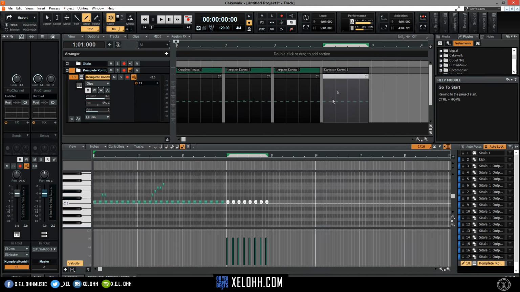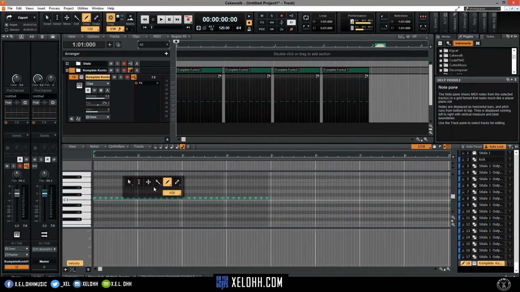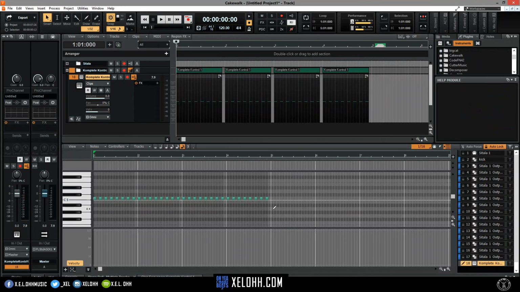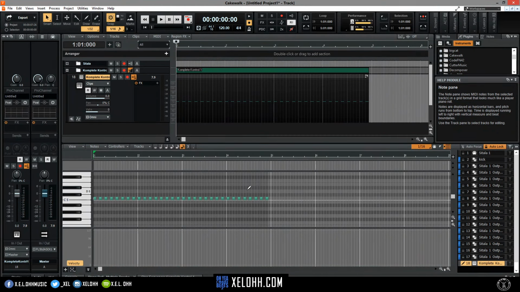But let's say that you wanted to actually keep all of them the way they were. I'm just going to delete those right now. All right, so I'm going to go back to the tools and go back onto my smart tool. It's going to highlight all of these. And what I did was I did a Control B to bounce it to clip. So now all the clip is one, as you can see up here. It was separate, but now it's all together.